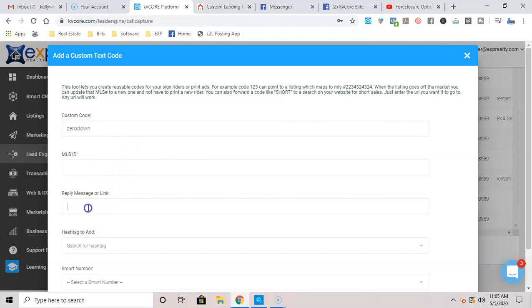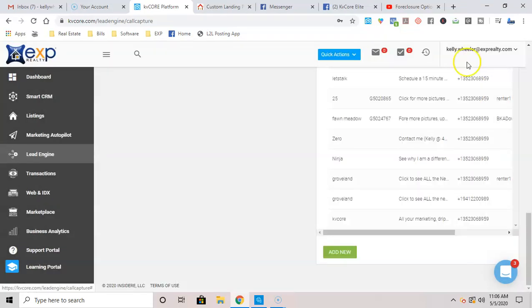And then your message could be, for information on our zero down program, go to www.whatever.com, and literally send them a text to call website for them to have to register to get information on zero down programs. That makes sense?